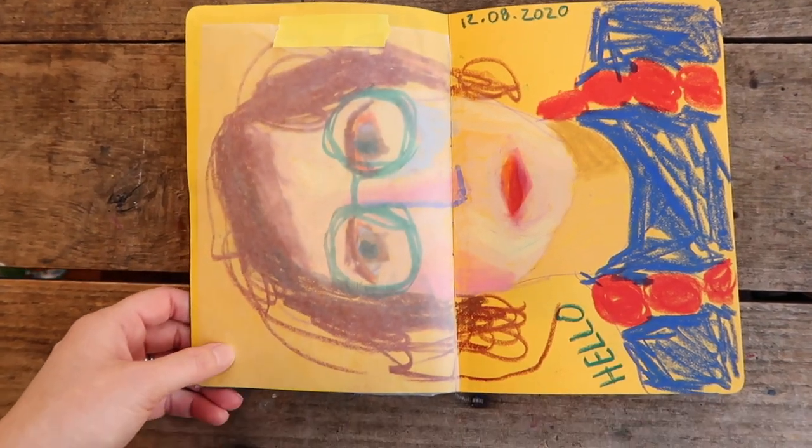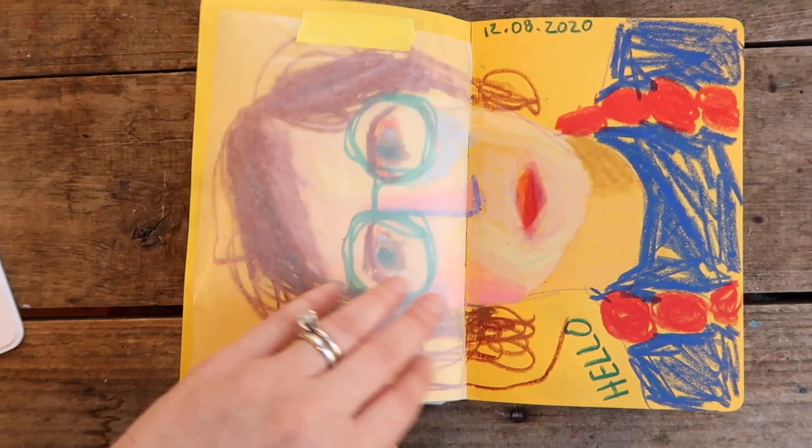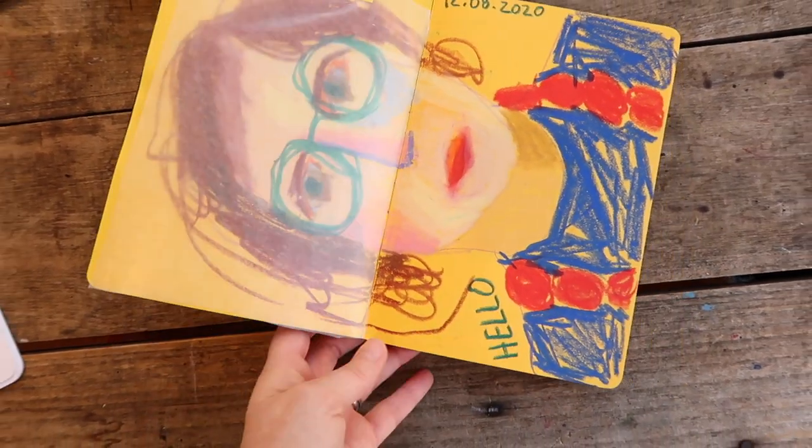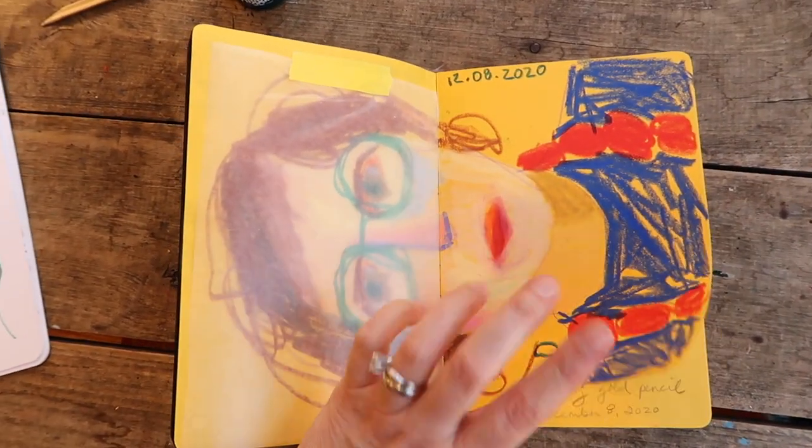The reason I stopped doing my sketchbooks like that is because when I'm doing a flip through, it's a little bit of a pain in the rear to keep changing the camera and doing it like this and that. But oh well, just have to not be lazy.